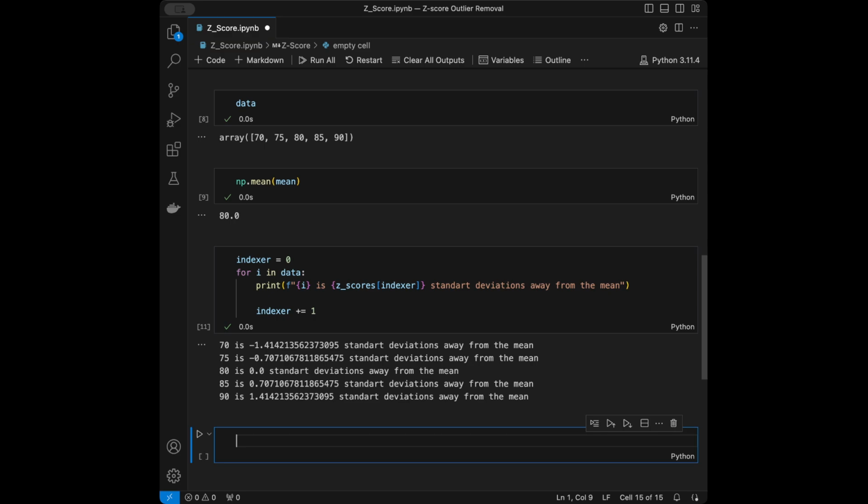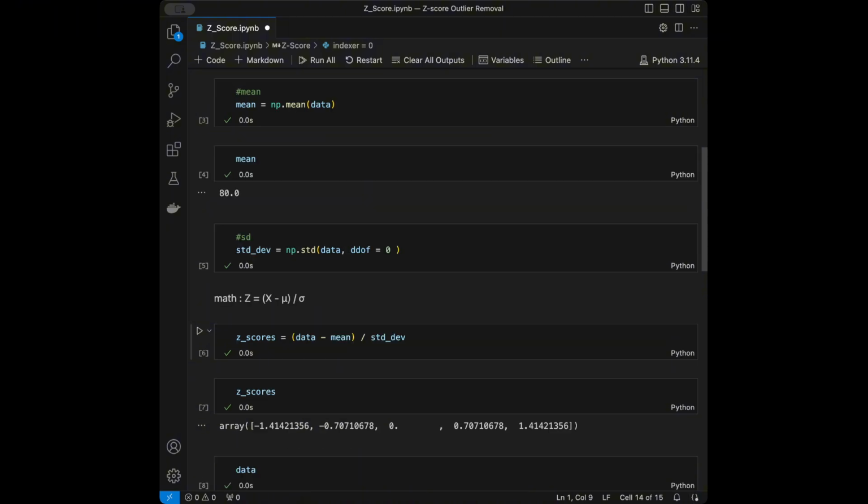Data points with z-scores beyond a certain threshold, commonly 2 or 3, are considered outliers in both ways, like negative 2 or 3, positive 2 or 3. But we don't have any of that in our data, like the maximum is 1.4 on each side.